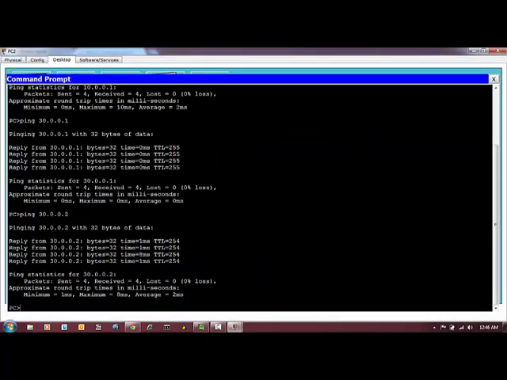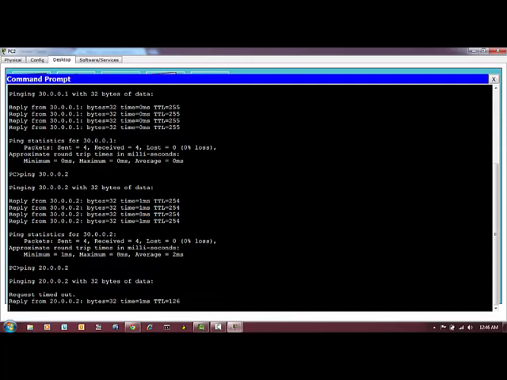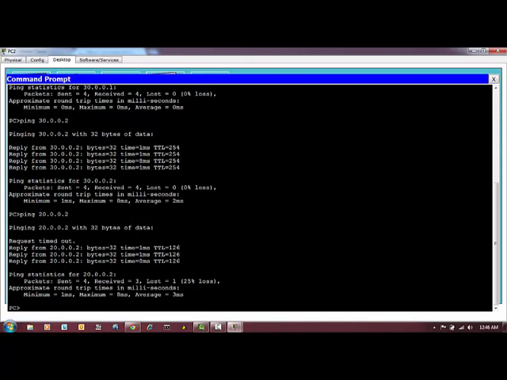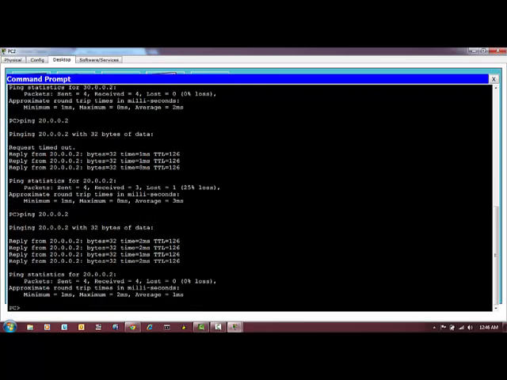So let us now ping the PC of R2's network. Initially, if you see here, the first packet would fail and the second packet would be successful. Why does the first packet fail? The first packet will always try to understand the routing process. By the time it reaches the end destination, the TTL might have expired. So the first packet always fails, but from the second packet, it would be successful. And the next time I do the ping, all the packets would be successful. There will be no issue with the TTLs.